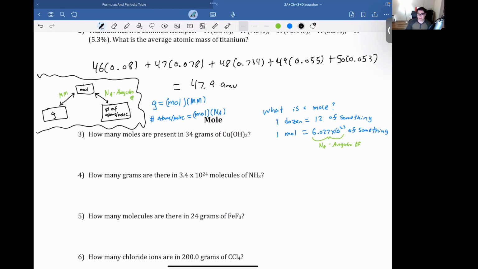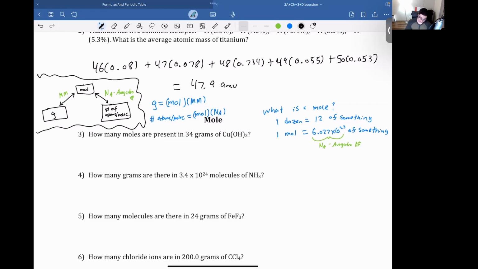Using algebra. And then the next one is number of atoms or molecules is equal to moles times Avogadro's number, or 6.022 times 10 to the 23rd. Same thing, you can just use some algebra. So let's say you had moles of something and you wanted to figure out how many atoms or molecules. Avogadro's number is a constant, so that means you always have it. You just multiply it. You're done. If you have number of something and you want to go to moles, you divide by Avogadro's number. Just like a dozen eggs. Again, use the analogy, think about that if you're still struggling with that. So you have 24 eggs. How many dozens of eggs do you have? You divide by 12, right? So you get 2 dozen. Same idea here.